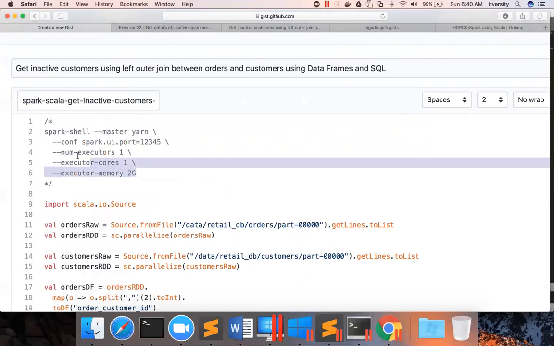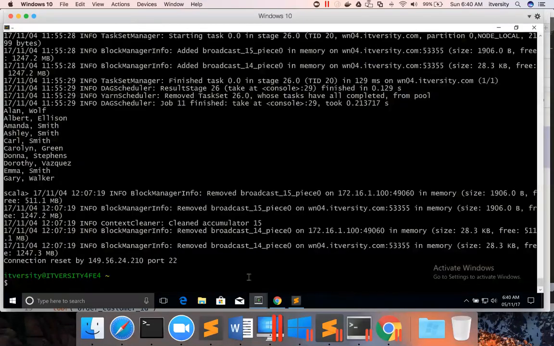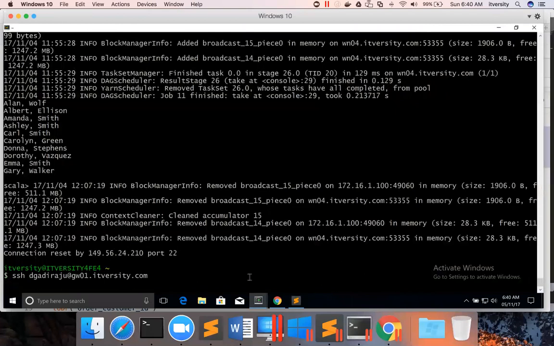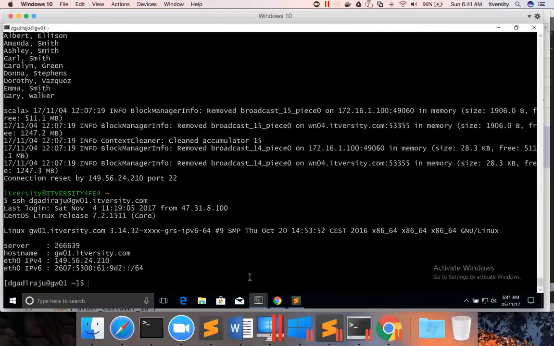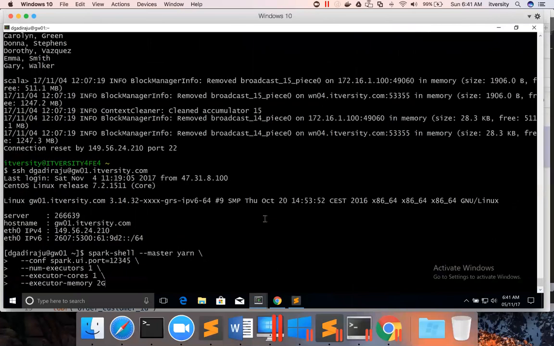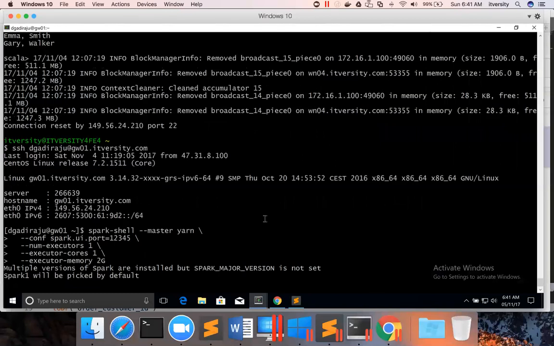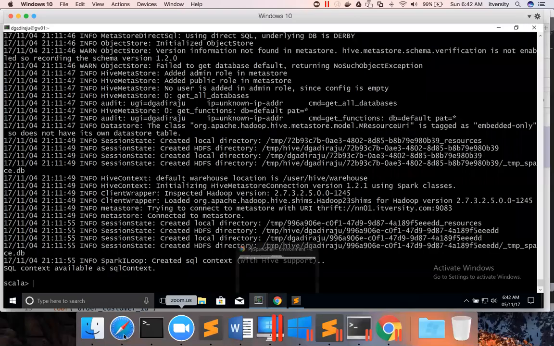For that reason we will launch the session like this, with specific number of executor cores and memory so that we use capacity a bit optimally. As the session is launched, you can see SQL context is available as sqlContext. So we can use this one after registering our data frames as temp tables.